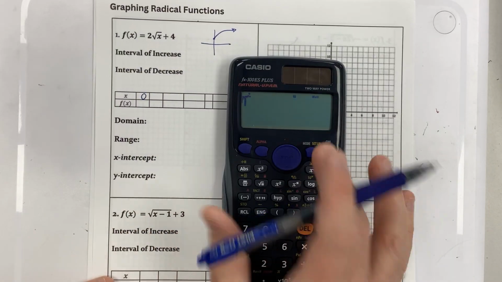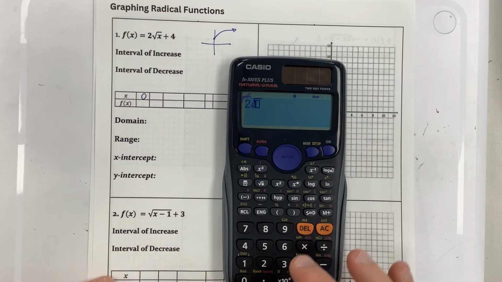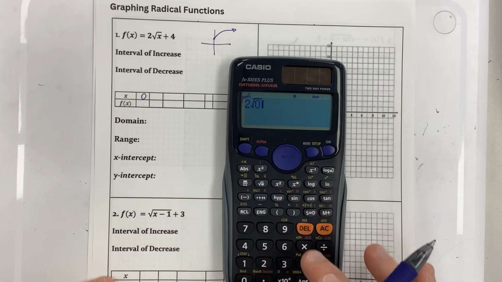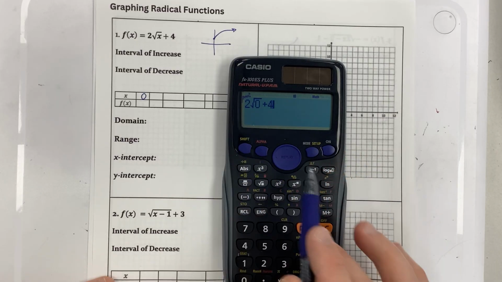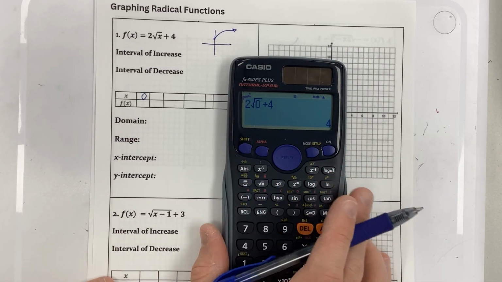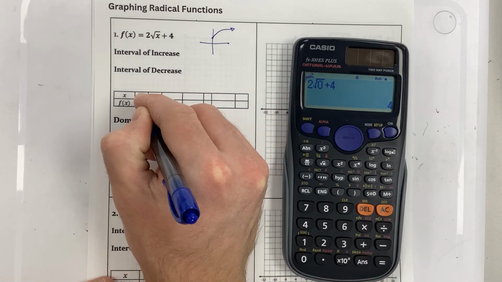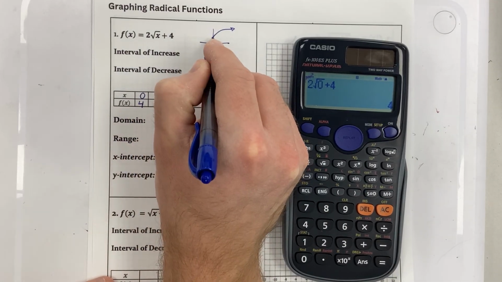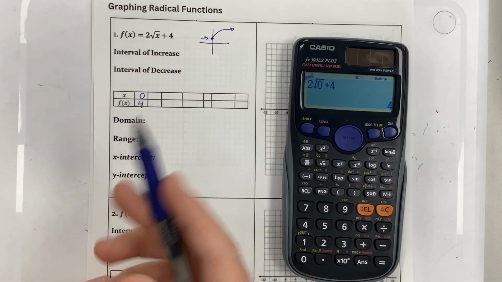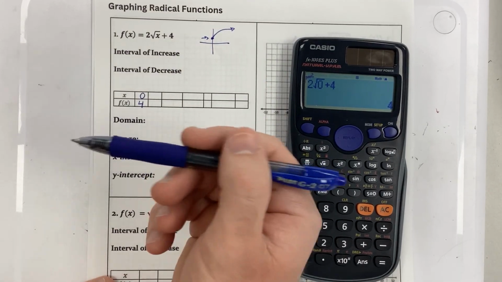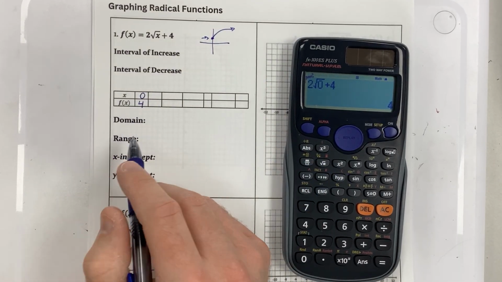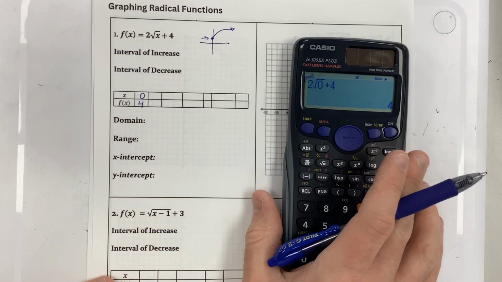So when x is 0, you plug in 0 here, what will you get? And again, if you need to use a calculator, feel free, but this is 2 square root of 0 plus 4. That's just going to be 0 essentially plus 4, because square root of 0 is 0. 0 times 2 is 0. Add that to 4, you get 4. So there's our first point, actually. That'll actually be this point right here. And I know that because anything to the left, so to speak, any negatives wouldn't even be showing up. They'd be errors, and so won't be part of the graph.